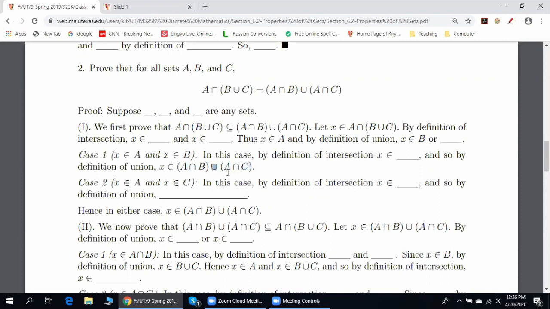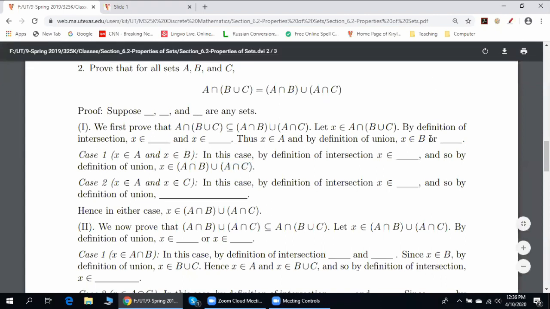Because union means or. But the A intersection C hasn't happened yet. How do you know that? It does not matter for us. We can put here whatever. Since X is from this, X is from this union whatever. And then when you say case one and case two, are you saying either case one or case two, and that's why you can say or? Here, once again, we have or. So we don't know yet whether X is from B or X is from C.